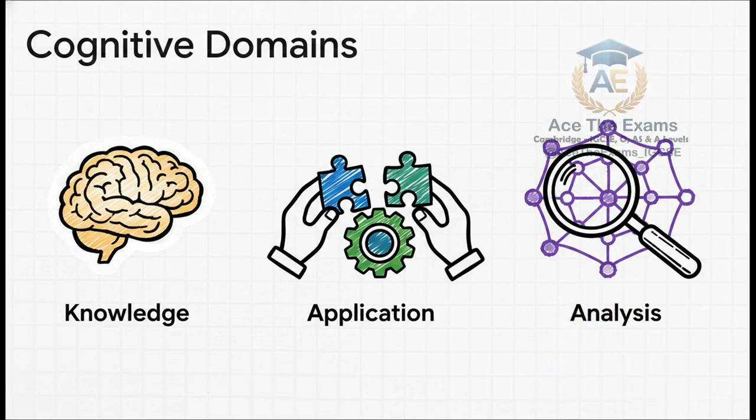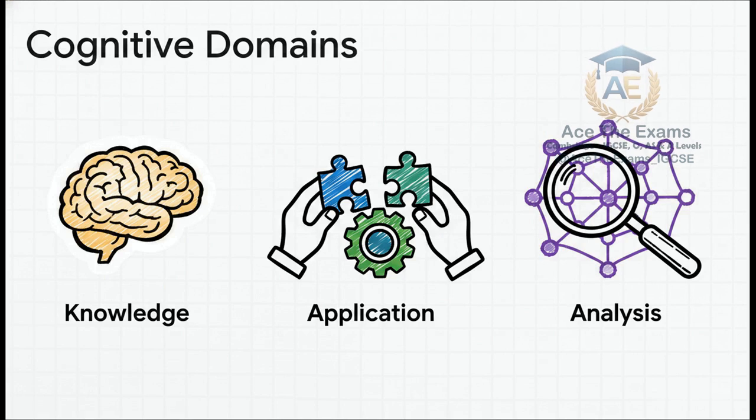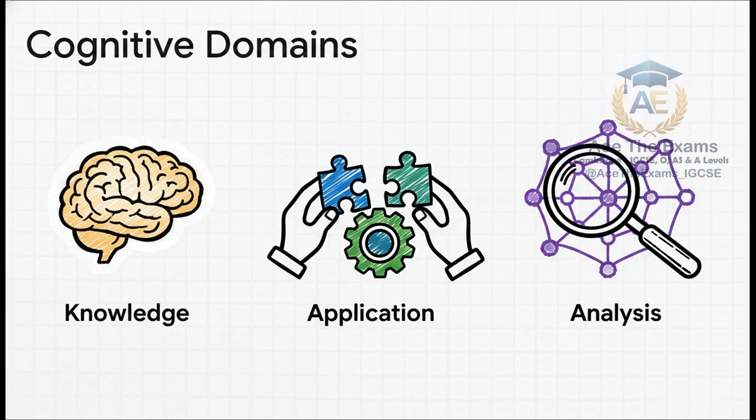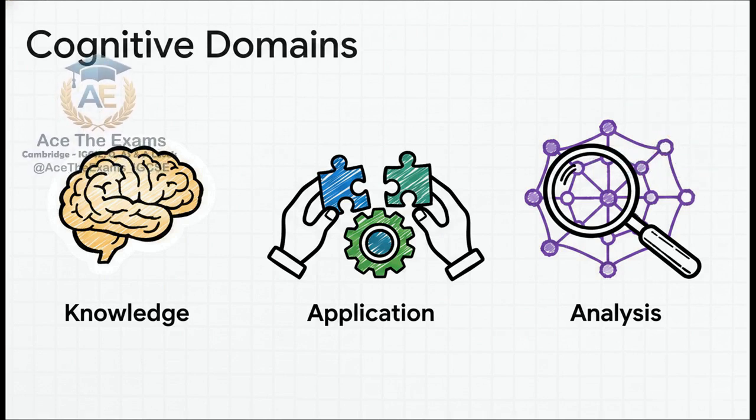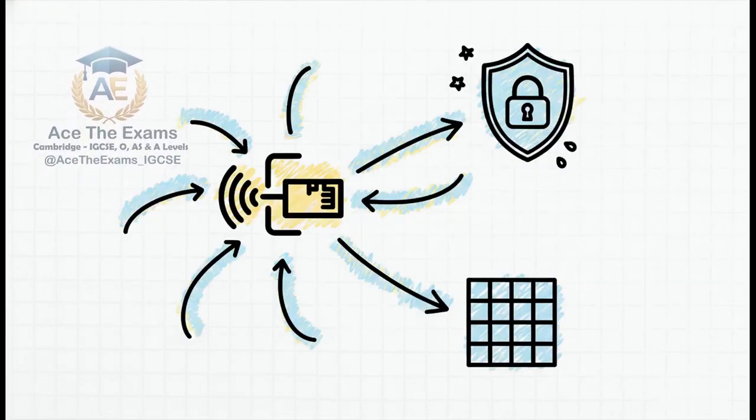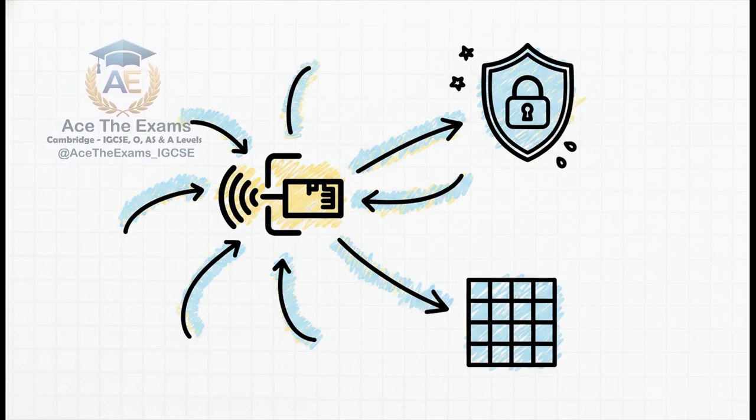To master these objectives, you have to decode the command words. Describe requires knowledge. Apply requires you to use the specific context. And evaluate demands all 3 domains working together, culminating in a highly justified conclusion based on hard evidence. If you dig into the principal examiner reports, they highlight a massive, crucial secret.